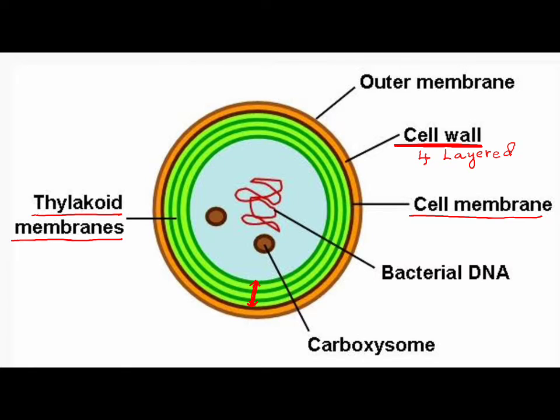At the center, we can see bacterial DNA and carboxysomes. Here is where the other metabolism of the bacteria occurs. So when I see the cyanobacteria cell, I typically see a division of pigments to the periphery, which are active in photosynthesis, and at the center I have centroplasm where there is no chlorophyll present. Other metabolic activities are active.